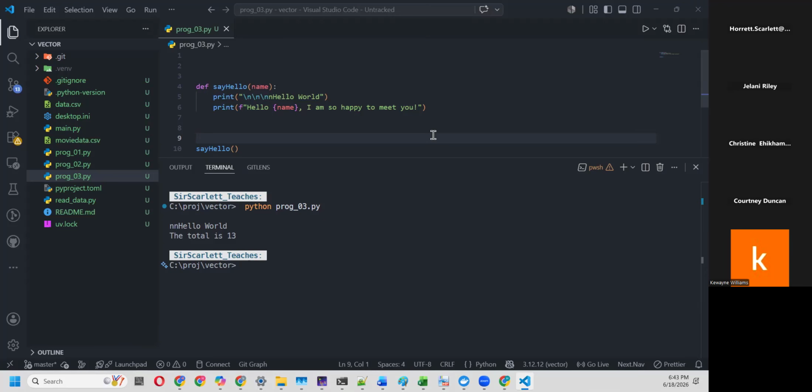So how do we call this function? Well, it's going to be similar. The name of the function, which is say hello, and the open brackets. However, this time, because you have defined the function to accept an input, you must specify what the input is.